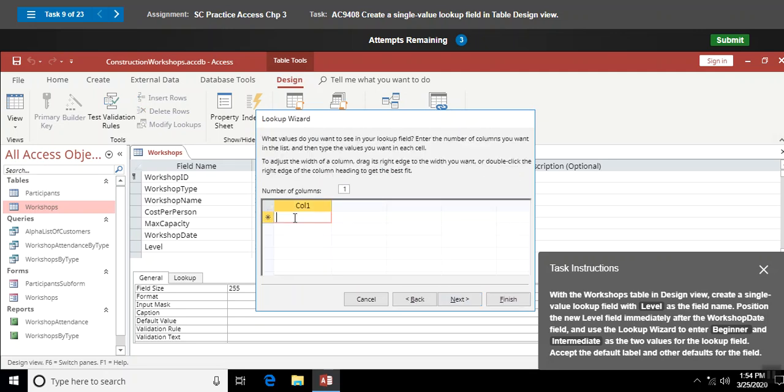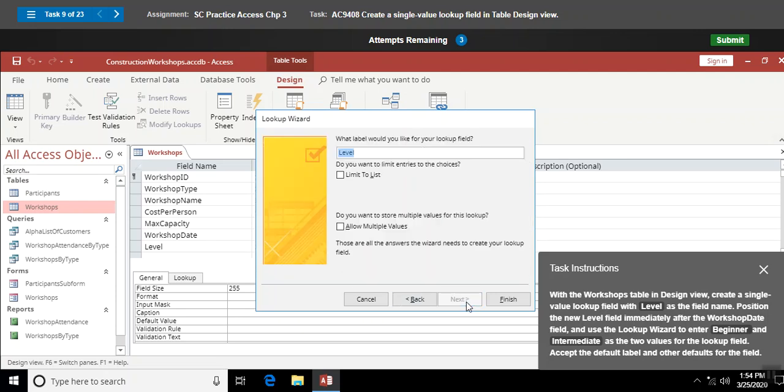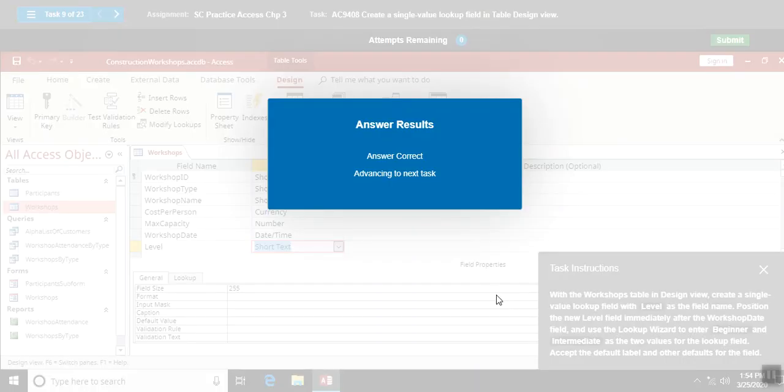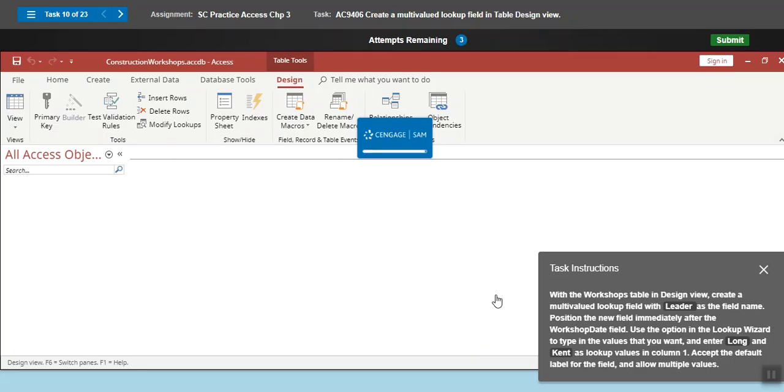First value looks like it's beginner. Second value looks like intermediate. Next. Accept the default label and other defaults for the field. Finish. Boom. Created a lookup field.